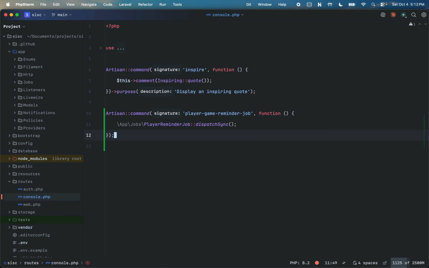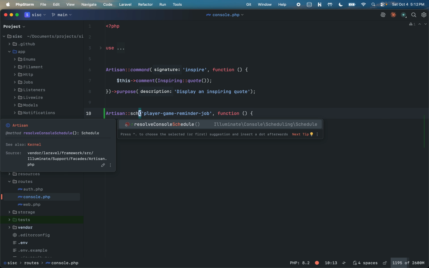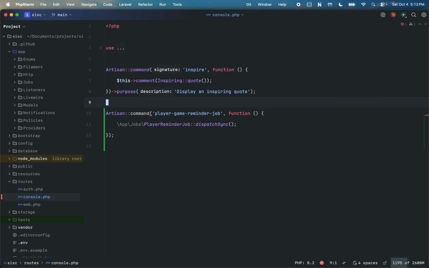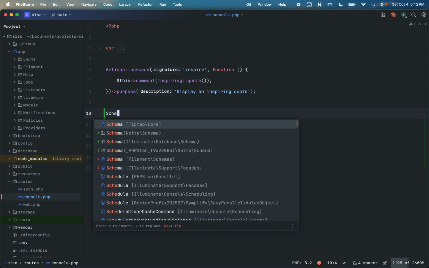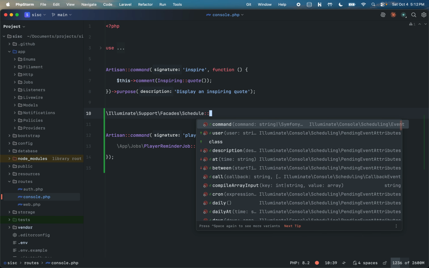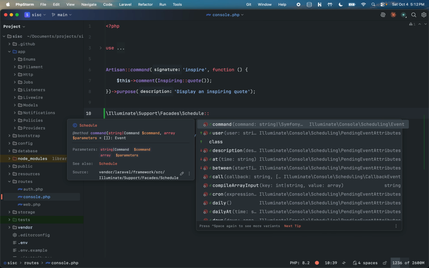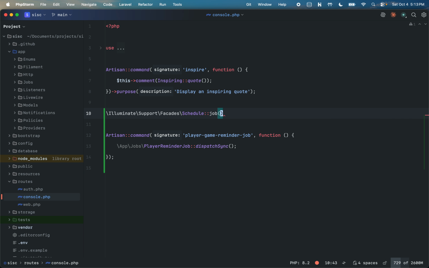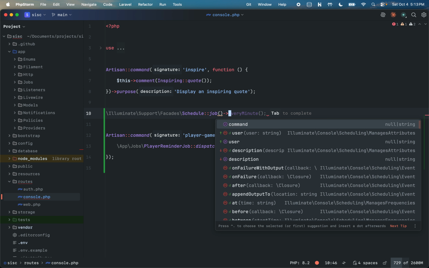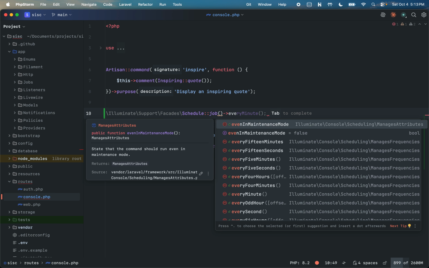That's perfect. And we could do this as a schedule also. I think it's done using schedule. Yep. And then you can schedule a command or a job, or I think, yeah, there's a job, and you could do the cron style.